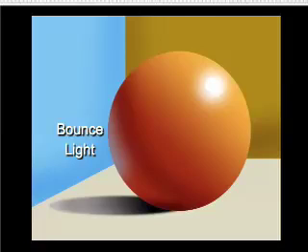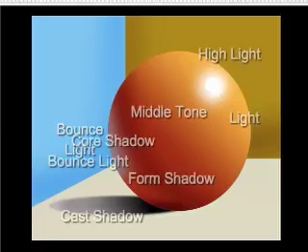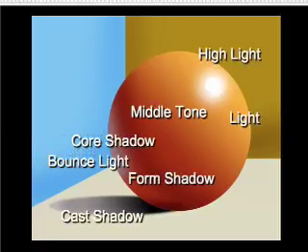All of the lighting effects we've just talked about exist in every scene where there's any kind of direct lighting, whether it's landscape, still life, or portraiture, and you need to look for them and use them, even exaggerate them sometimes to create the illusion of a convincing 3 dimensions.